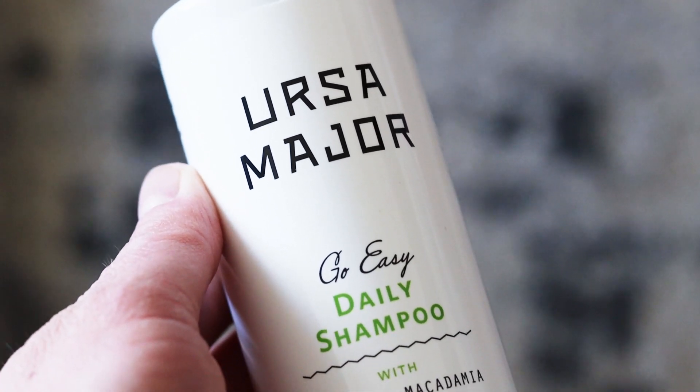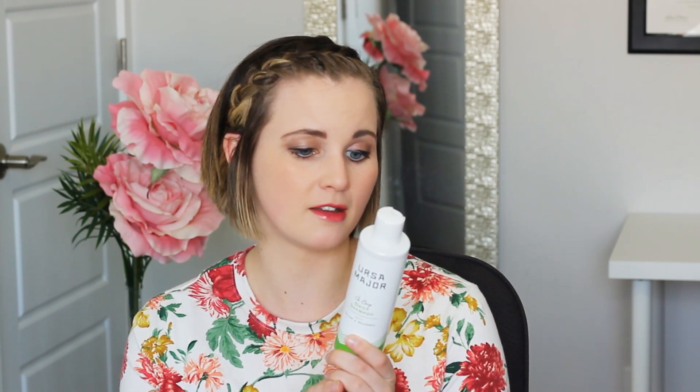The next thing is Ursa Major Daily Shampoo. I've actually been needing shampoo so this is great. It retails for $26 — so this has got to be some good stuff. It says it keeps your mama locks from getting dehydrated, gentle enough not to damage your strands but strong enough to cleanse and hydrate. It's sulfate-free, made with the highest grade natural ingredients. I do not normally buy cheap shampoos, so this is one I would definitely use.